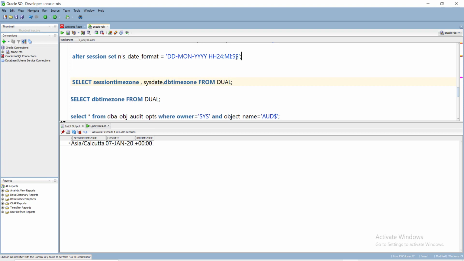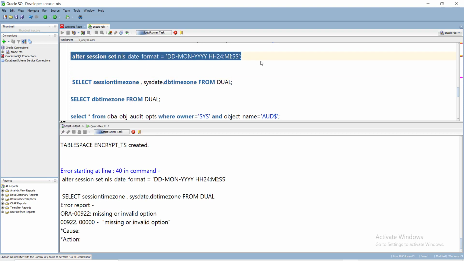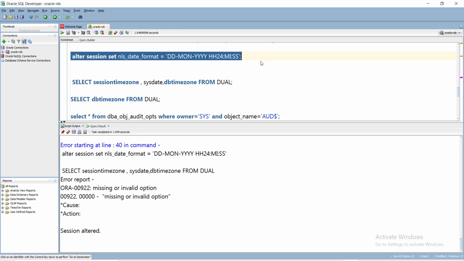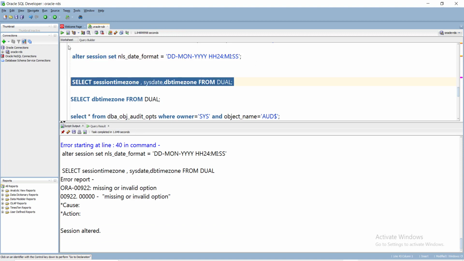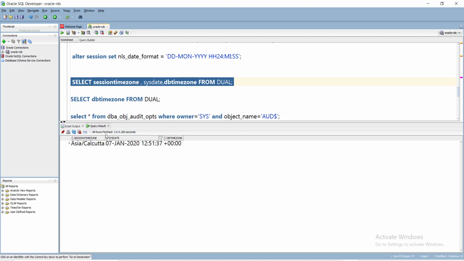Oh, because this one has not run. See this. Session time zone is Asia Calcutta because I'm logging in from India. The system time zone is also this one. DB time zone is still this one.